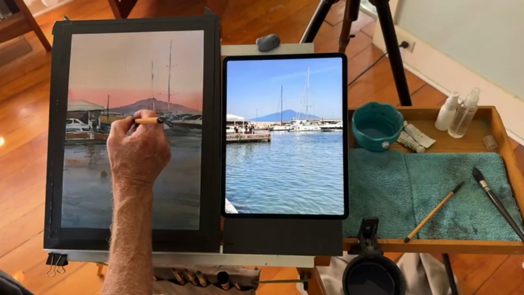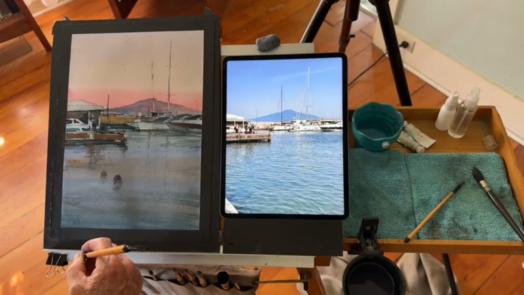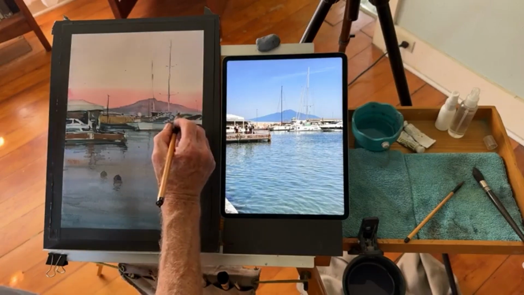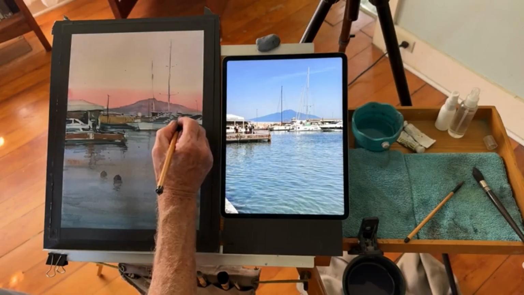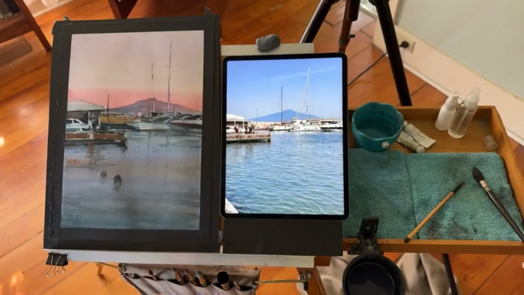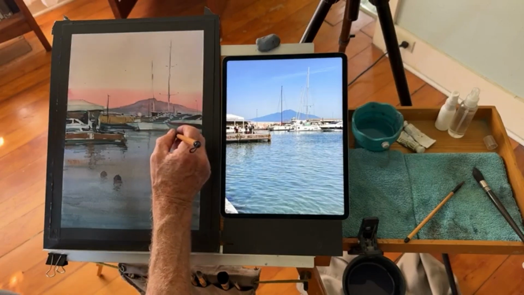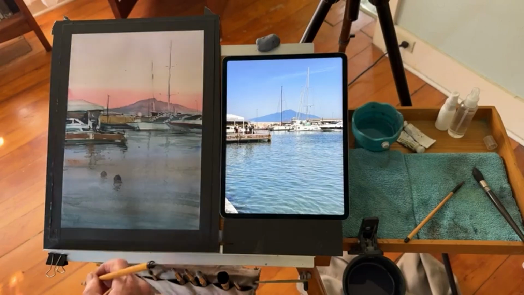Let's put one across the top of this boat there. Perhaps something here. There.